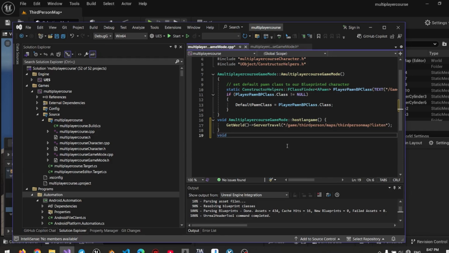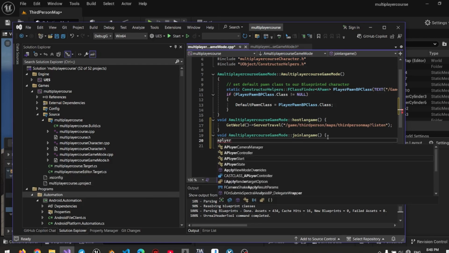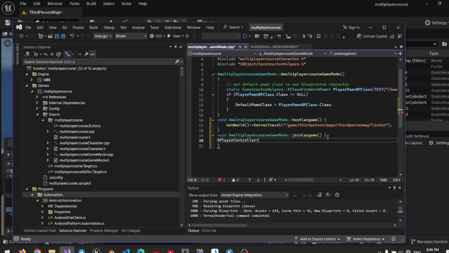And for the second function, copy that MultiplayerCourseGameMode before JoinLANGame. In this function, we need a player controller, APlayerController* PC equal to GetGameInstance, and after that get the first local player controller, which is the current player in the Unreal Engine.